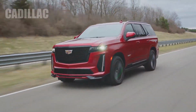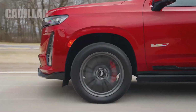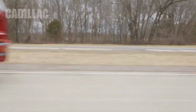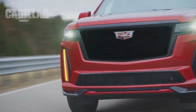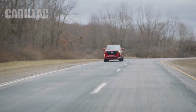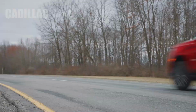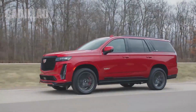That's how they wanted to rate their cars that way, Cadillac. They put Newton meters on the back. Well, that's the international standard. But that was when the Germans were running that branch, and I don't think it makes much sense anymore anyway. But here it is, the Escalade V, which is, as I mentioned, quite a machine.